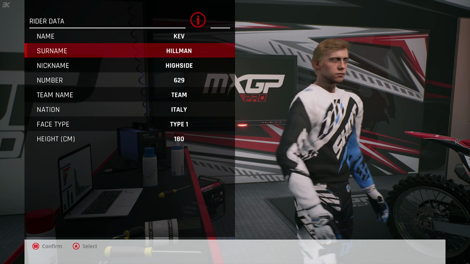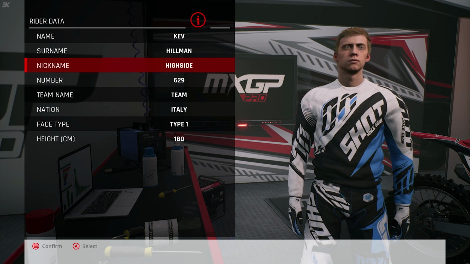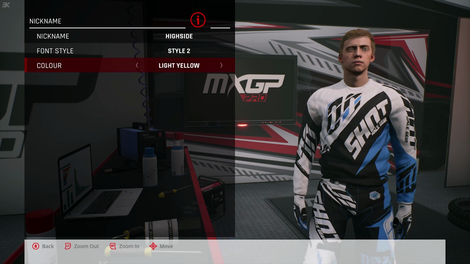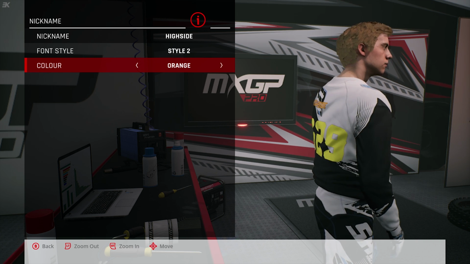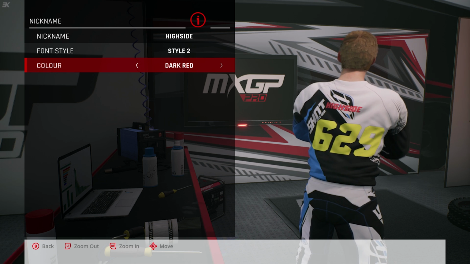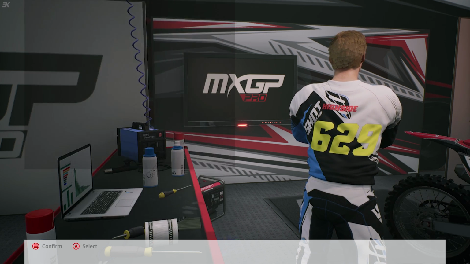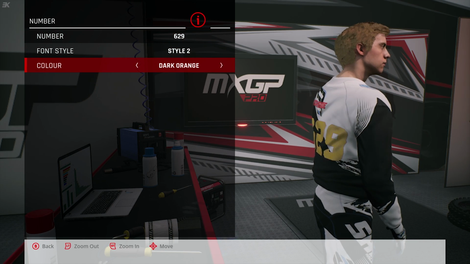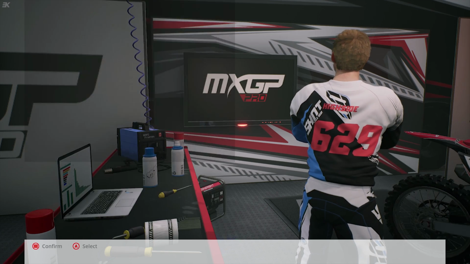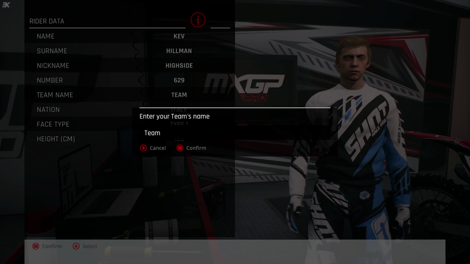Let's stick with that. Actually, should we make it red? Don't think I've ever actually used red as a colour for the back. Let's try and use character turn. There we go. He's finally realised. Oh, all we've got is dark red. Yeah, let's go with dark red. Why not? Same for 629. Oh, he's figured out already. He's got the turnaround. He's evolving. We've got adapted AI, it seems like.